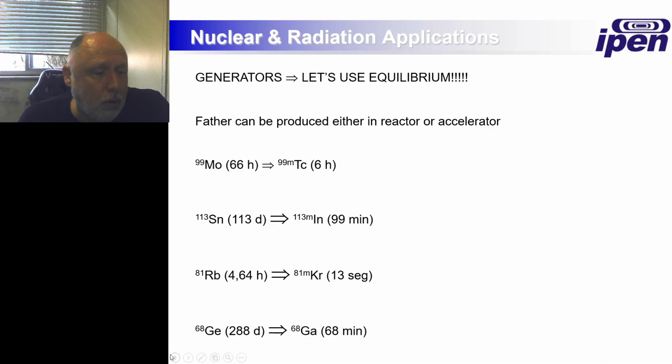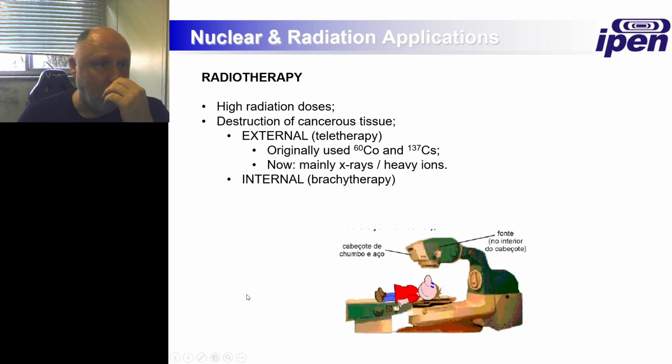There's germanium, gallium. This one we use a lot too, for other purposes, but we use a lot in Brazil also. And so what we do now, we know how to make radioisotopes, and there's not only radioisotopes. Maybe you've heard that some hospitals have accelerators. Some of these accelerators are for producing radioisotopes, then they are usually cyclotrons. But they also have other types of accelerators, because sometimes we want to diagnose an illness, sometimes we want to treat an illness.